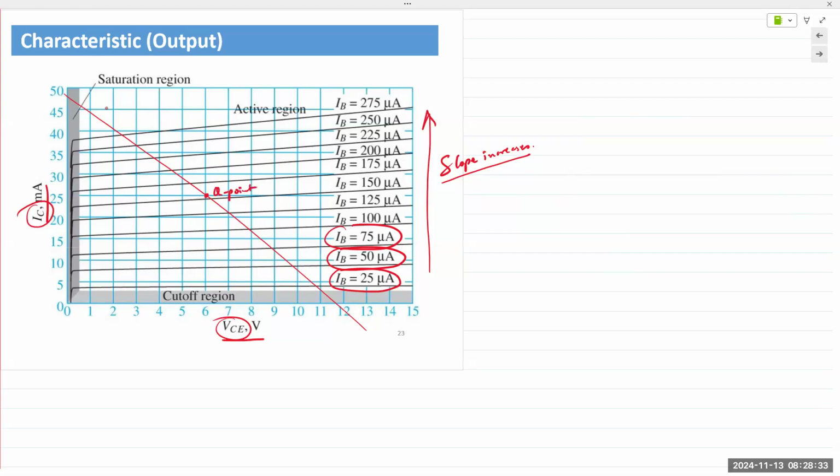If our biasing circuit is not correct, or basically if we design it poorly, then our Q point could be somewhere over here. That could push our transistor into saturation, or if it's somewhere down here, it could push our transistor into cutoff. And that's where biasing is important. Depending on our application, we want a BJT Q point to be either in the middle of the active region or close to saturation or close to cutoff. And that's why it's important.